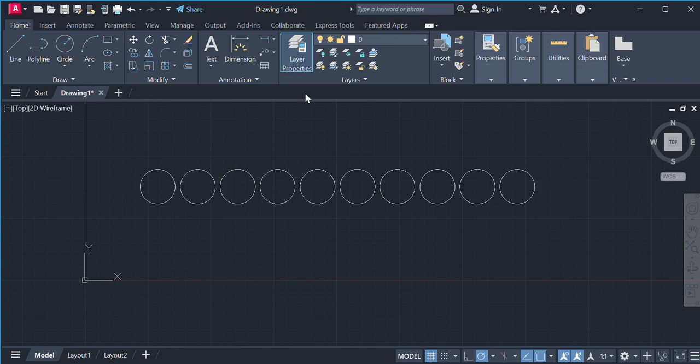Right off the bat, what you'll get is layer 0. It's on, it's not frozen, it's not locked, and you're able to plot it. It's under the color white. It has a continuous linetype, a default lineweight, and a transparency of 0.